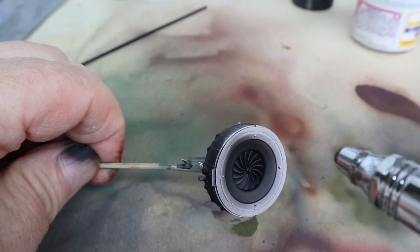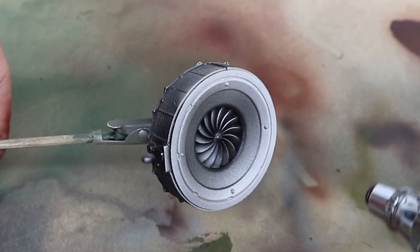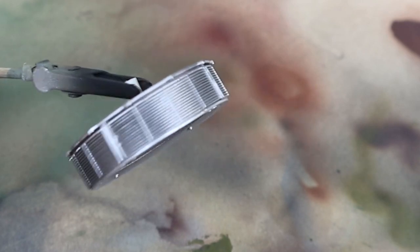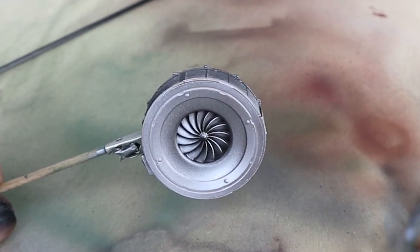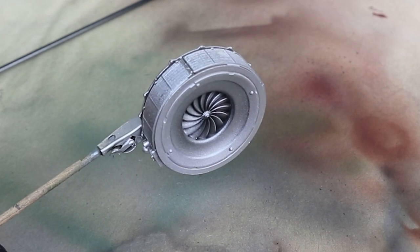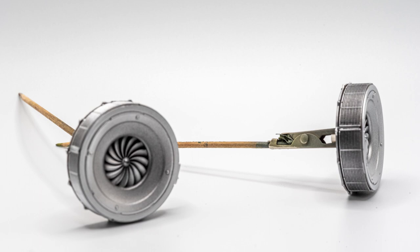So now I'm using Mr. Color Aluminum to paint out the cooling unit assemblies. As you can see, prior to doing this, I actually went back into some of those areas on the sides of the units with 1500 Black Mr. Surfacer. So here's a couple of shots of the finished product with the aluminum color.